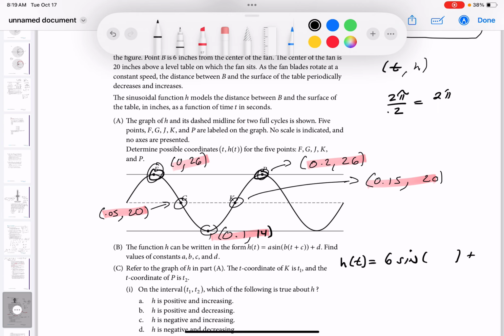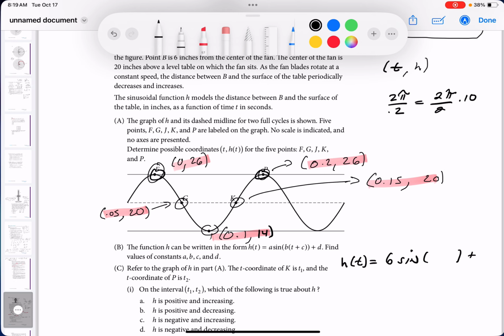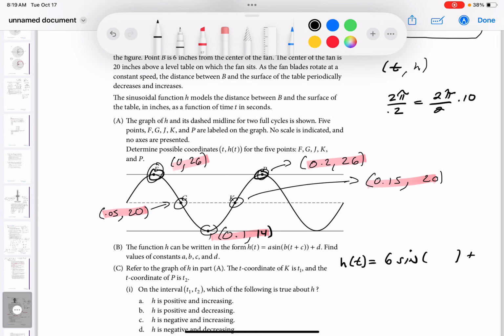All right, I got to do that over here. It's going to be 2 pi over 0.2, and 0.2 is 2/10. All right? What does that give me? 10 pi. All right, I'll write this over here. 10 pi, now it's going to be 10 pi t. All right? So let's write that down. So I got it. You know what? Maybe I'm jamming that in too much. Let me see how they wrote this down. Oh, you know, they wrote it down in a strange way. I could get my eraser out, and they did write it in a strange way for me. I wasn't expecting to see that.